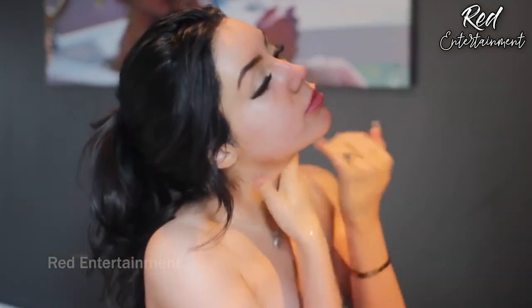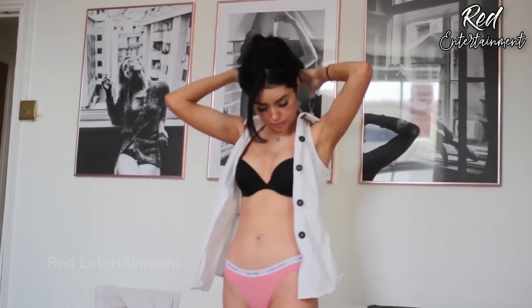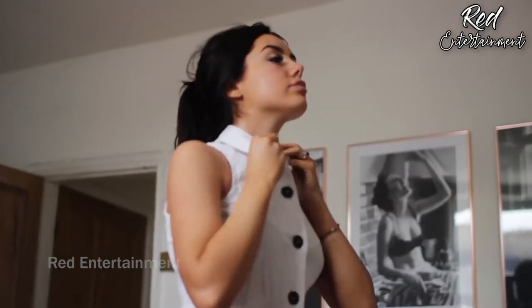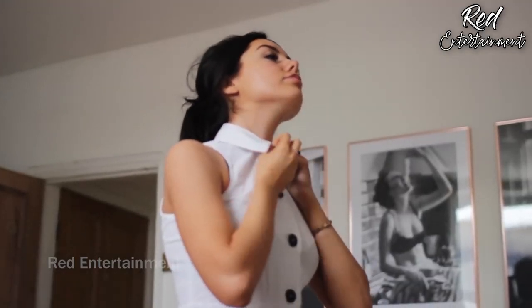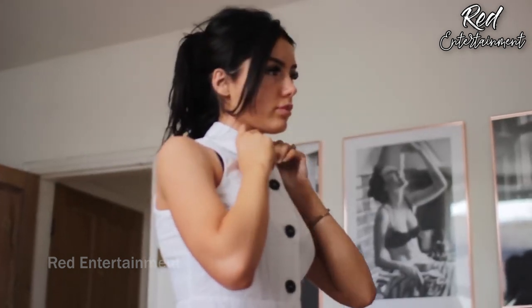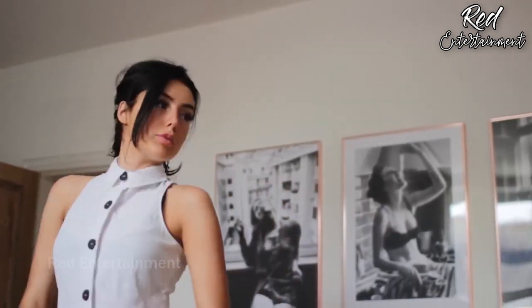Once I've showered I head back into my bedroom and get dressed. I get dressed before I do my makeup or eat breakfast. On this particular day I was actually going out for breakfast, which isn't a daily thing. I just popped on some blue jeans and this white shirt I got from River Island — it's actually gorgeous, I genuinely love this outfit, it's so cute.